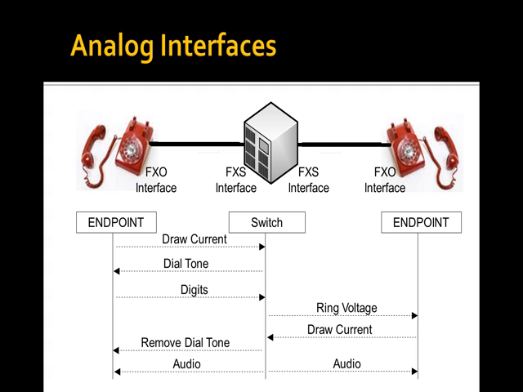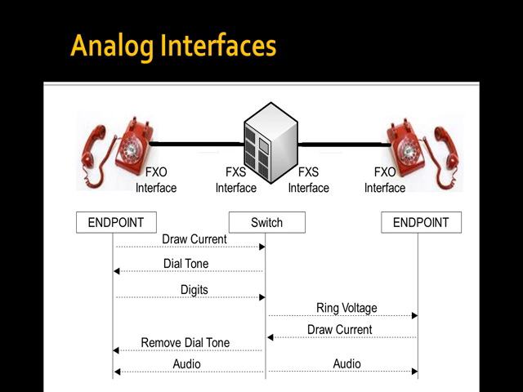They're both trying to draw current. Nobody's providing current. It ain't going to work. They're both trying to receive ring voltage. Nobody's sending ringing voltage. It ain't going to work. Similarly, if I put two FXS interfaces together, now we've got the opposite problem. Everybody's trying to provide current and everybody's trying to provide ringing voltage. Again, it ain't going to work.